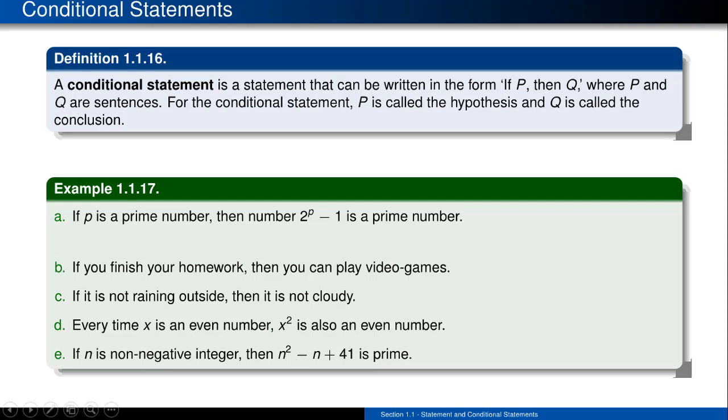These conditional statements are actually going to become extremely important. They're one of these super important fundamental building blocks of all of the logic that we're going to be using throughout this entire course. Also, for those of you that are in the computer sciencey world, you're going to see these different types of if-then structures occur all over the place. If you've written any line of code before, you've probably written an if statement, and all of those if statements are simply just conditional statements.